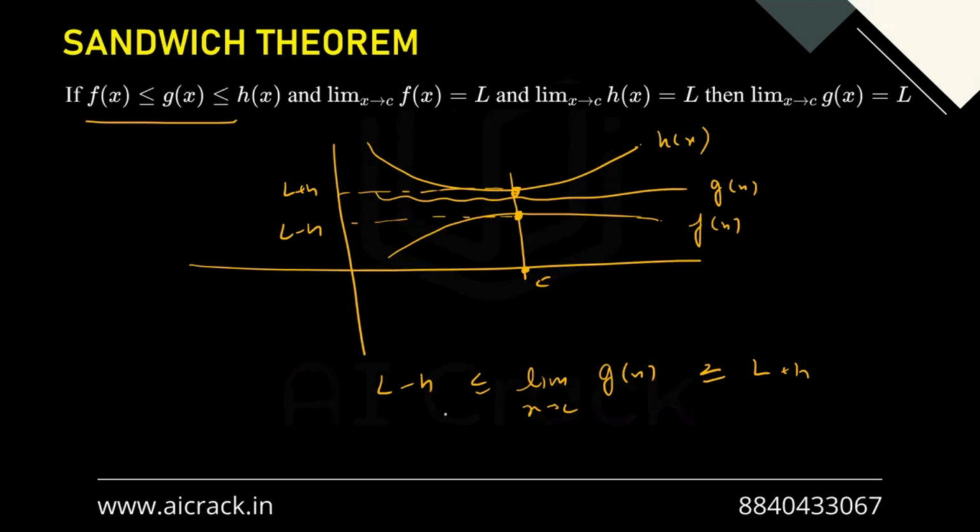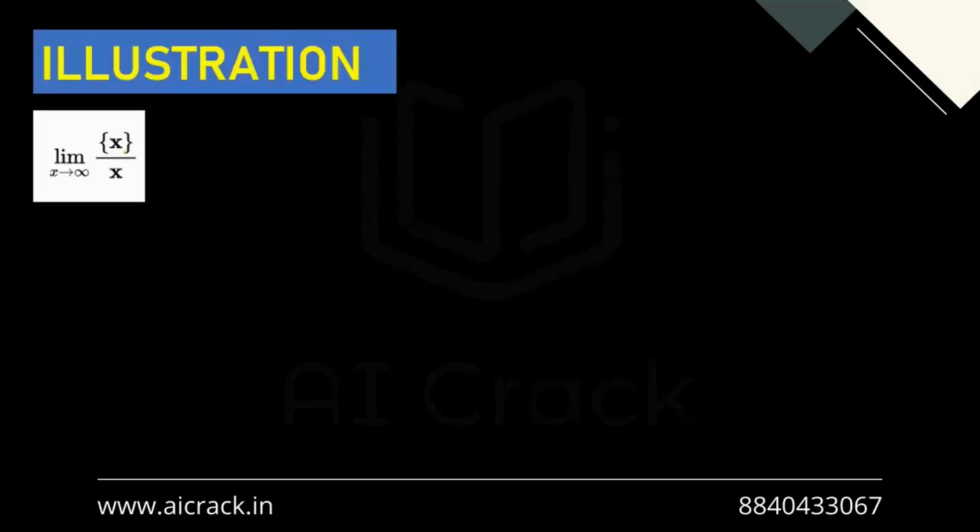So based on this logic, we can simply say that since h is very small, the limit of g(x) as x approaches c should be L. Okay, so that is our sandwich theorem. So when do we use the sandwich theorem? We use it in case we are not able to apply other types of methods to find the limits. Now let us solve this example. Although we can solve it with the help of other methods, let's try to solve it with the sandwich theorem.